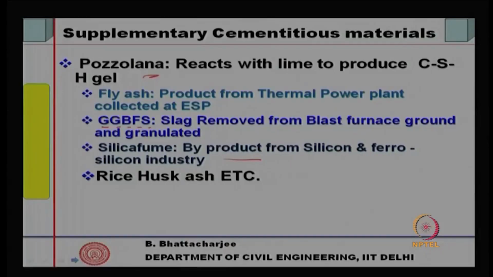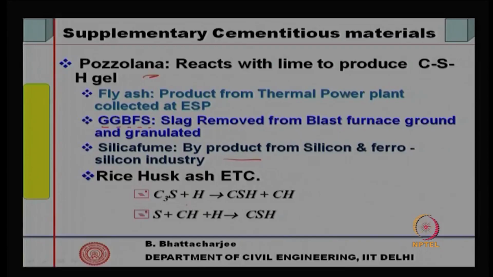Rice husk ash is another kind of pozzolana. If you process it, finally it will be silica. So, you can get another pozzolanic material, because when you burn rice husk, the carbonaceous material will burn away, leaving the siliceous and aluminous materials, and they will form the pozzolana. So, one thing common in all these cases, they are silica alumina materials, largely silica in many cases. They are heated up and cooled very rapidly. Generally, they have amorphous structure.